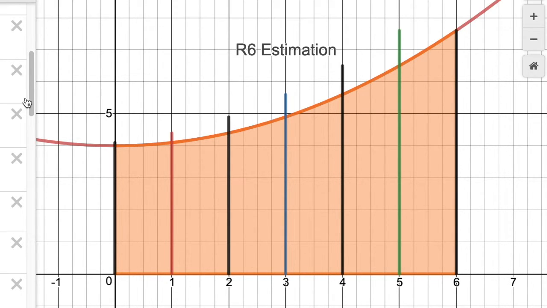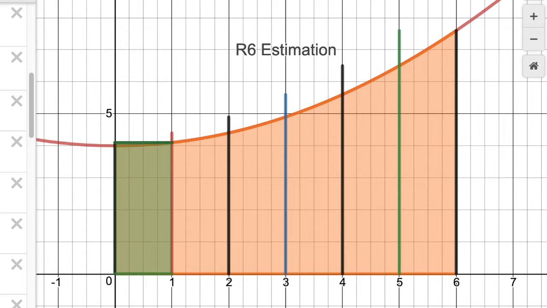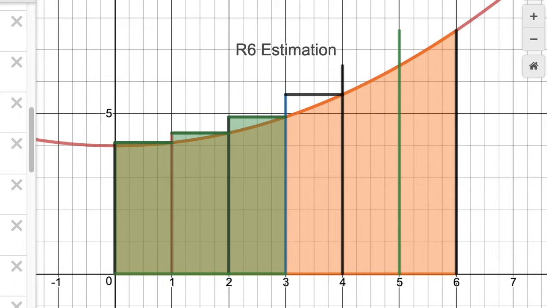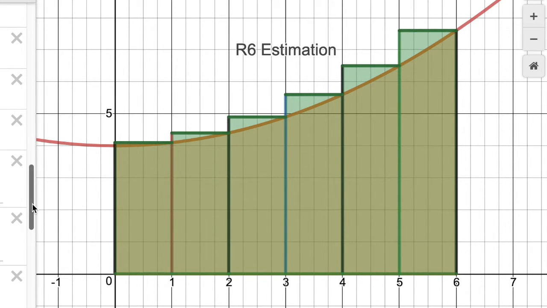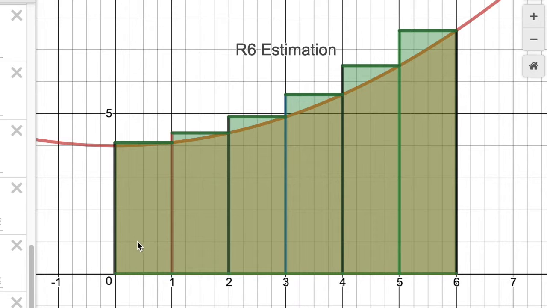So there's my 6 rectangle widths, and let me draw in and do my shading here. I intentionally didn't allow you to see all the formulas over here, which you don't really need to see. Okay, so now I have, again, my delta x is b minus a over n, right? So in this case, 6 minus 0 over 6, which means each one has a rectangle of width 1, so that's not difficult. So each one of my areas is just going to be essentially the height times 1, which will just be the height.